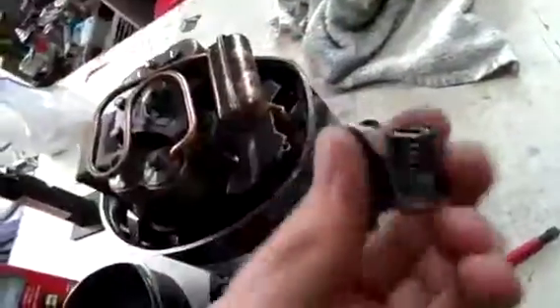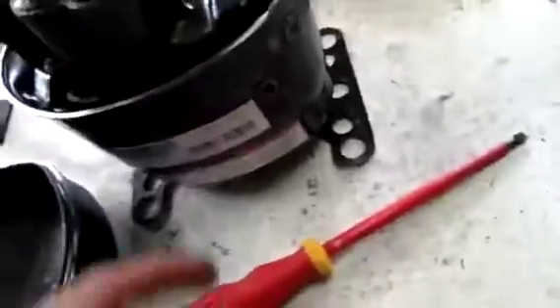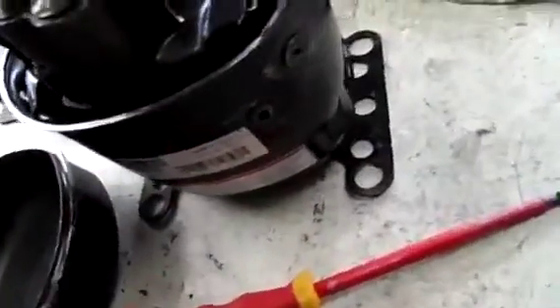I've got the spring mounts off and found out why they canned this unit. You can see that one's stretched back because it's caught on that — they just press in and lock in like that to hold the pump up. But what's happened is that one has broken off, dropped the whole side of the pump down, so it's been rubbing. It's put particles in the oil — it was a bit nasty and made a mess of it.